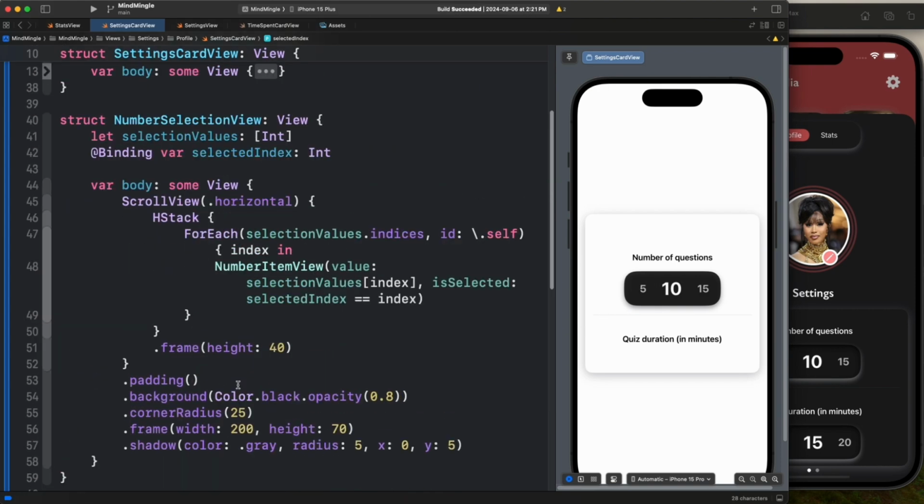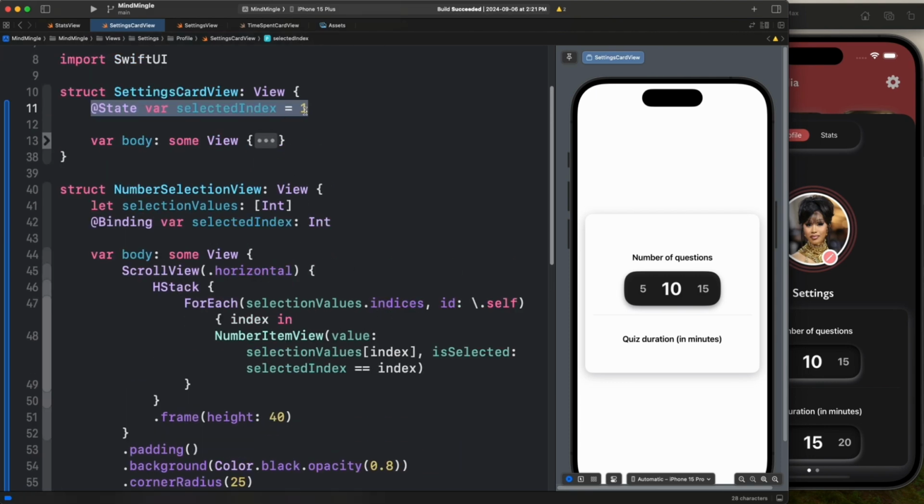And now, inside this number selection view, what we want to do is say that for each, when this selected index is equal to the actual index, and remember we set the actual index to 1, it will start with 0 and then 1. So when this selected index is equal to this index, for the first index, which is 0, 0 is not equal to 1, so this one is not selected.